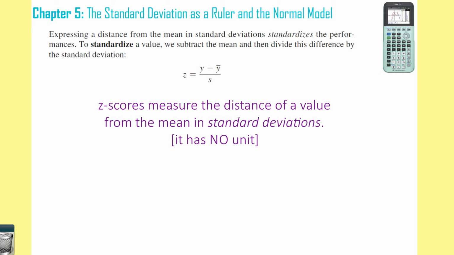The z-score is we take our value, we subtract the mean, and we divide it by the standard deviation. The best way I can explain this is through doing. Think of z-scores like your distance from the mean. It doesn't have a unit. We're applying it to a general view. Let's just keep going.